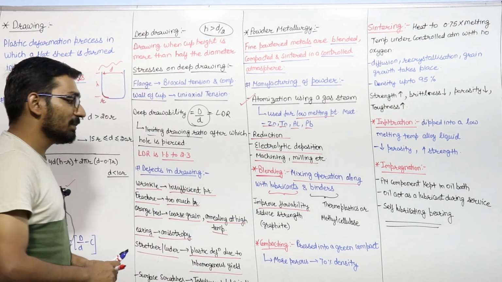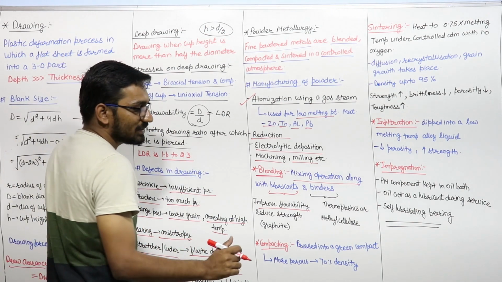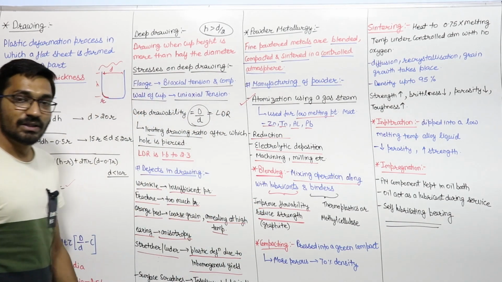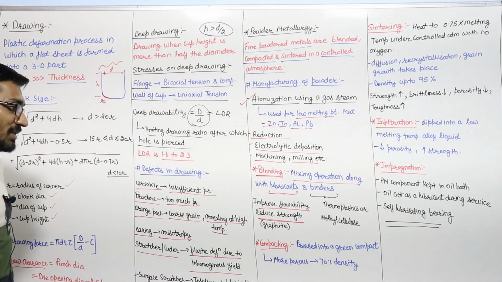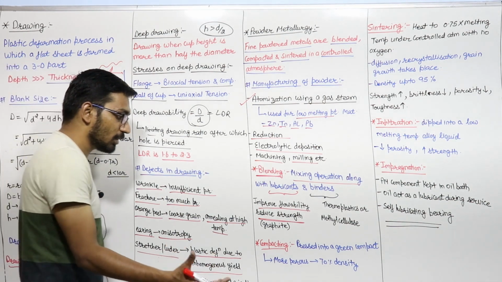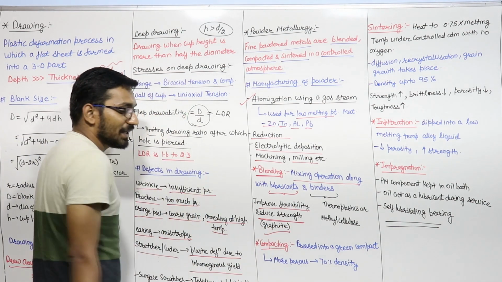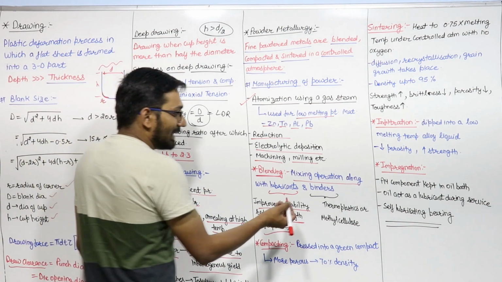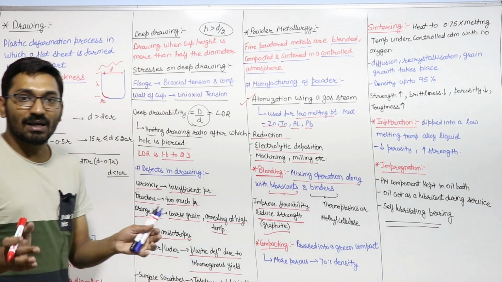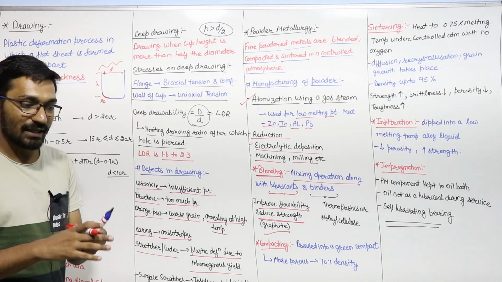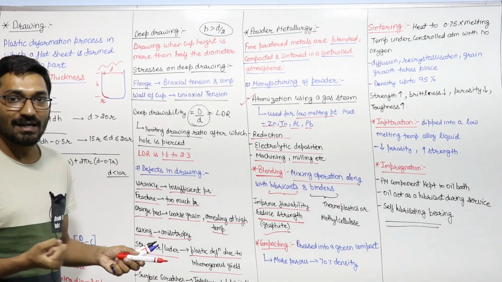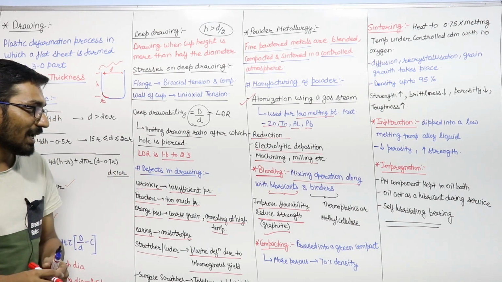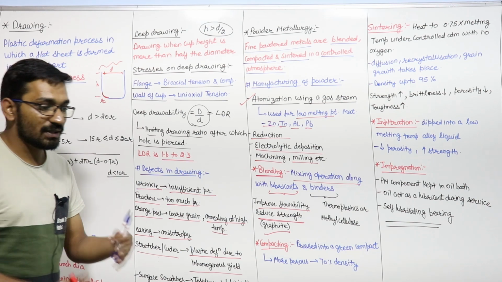So lubricants will improve the flowability, but the major disadvantage of using a lubricant is that it reduces the strength of your product or workpiece, and generally graphite is used as the lubricant. Then binders are helpful in making bonds. A binder acts as a binding agent between the different powder particles, so it helps in making the bond between the different powders.